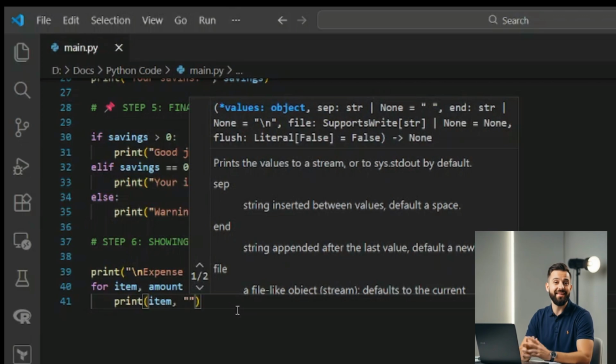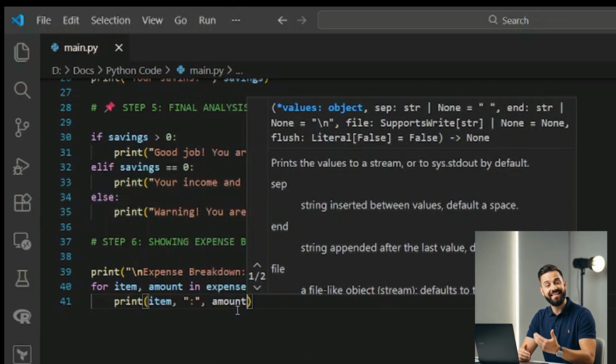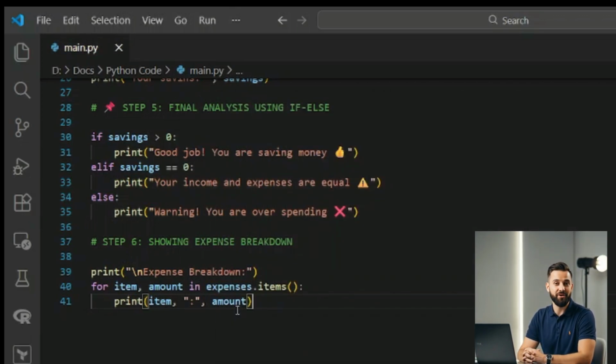We use a for loop, and then we use .items() to give us the key and the value, making the output neat and readable for everyone.